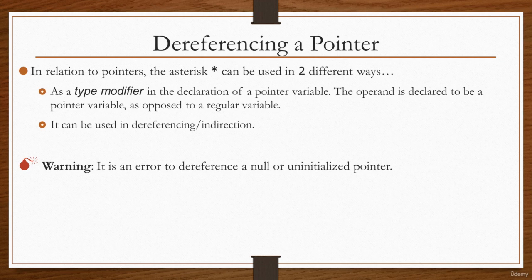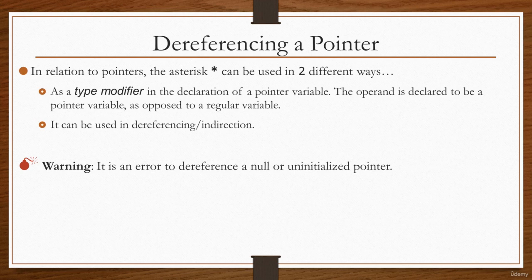Just like you use a regular variable to do console output, for example. If you want to print that out to the screen or do some mathematics with that, demo variable plus 3, for example. Well, you can't do that with the pointer directly because the value stored in the pointer is just an address. So you have to dereference it first. It will then basically fetch the value that is stored in the memory address where that pointer is pointing at, and then you can do mathematics with that or print it out, whatever you want to do with that. You can also write to it, so you can change the value stored in that memory location.